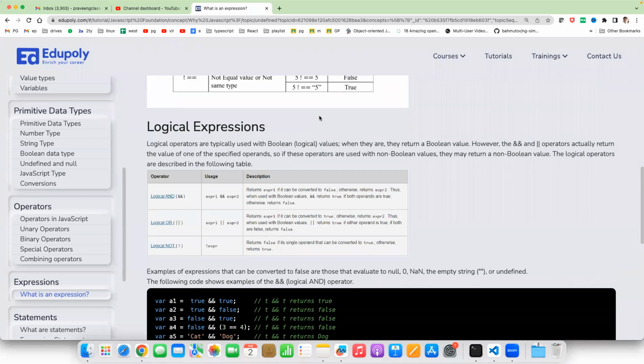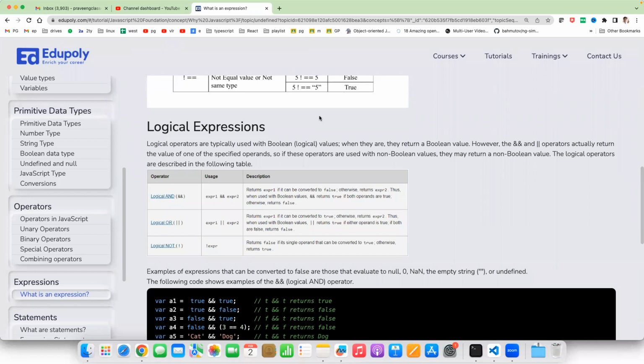Logical expressions, it looks like it always returns a Boolean value, but unfortunately it is not true. Logical operators don't always return a Boolean value. Logical operators, that is and, or, generally written true or false, correct.